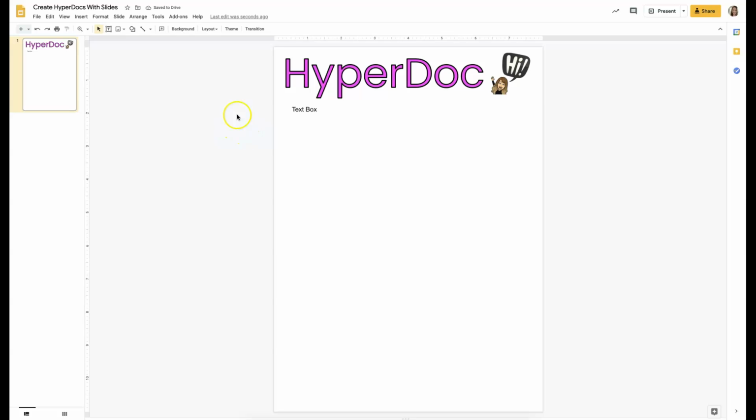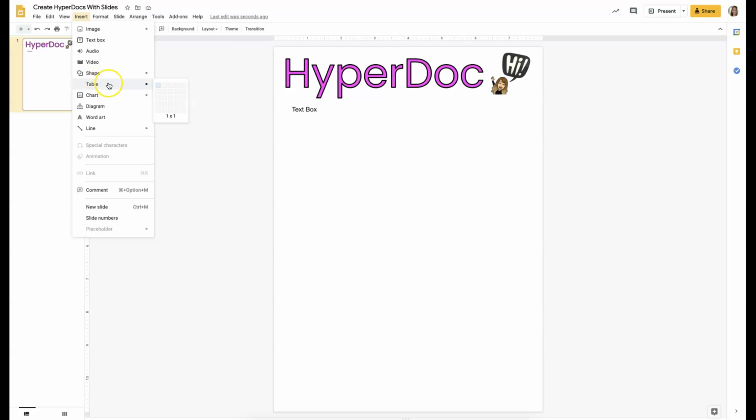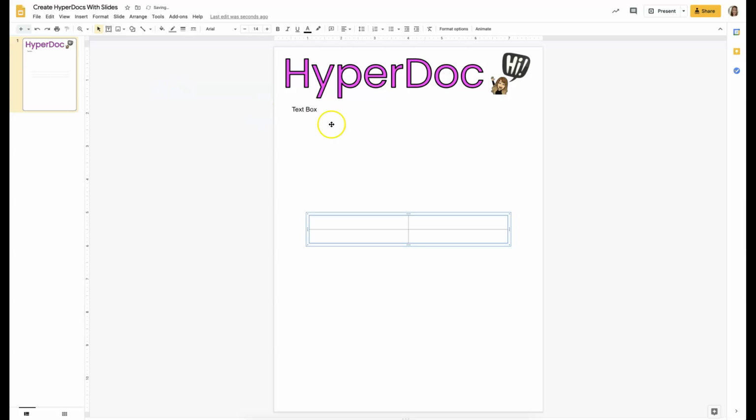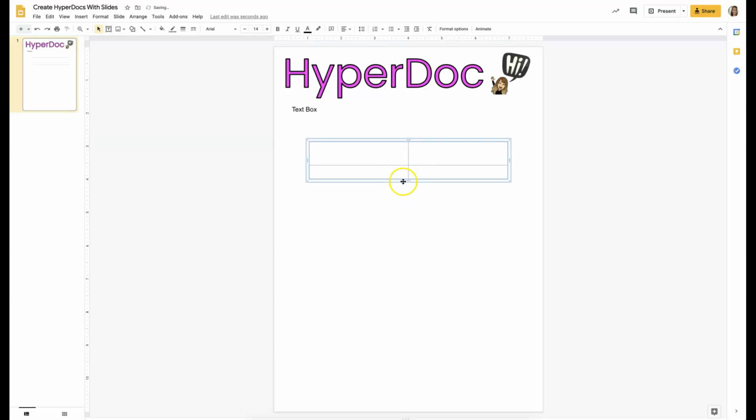Okay. And just like a doc, you're going to be able to also insert the table. So just as we did, we're going to recreate the one we did earlier as well. You'll be able to insert that table, and from here you'll be able to drag it up. Sorry, I should have been able to just drag it right on up there. There we go. Okay, and start creating with this table as well.